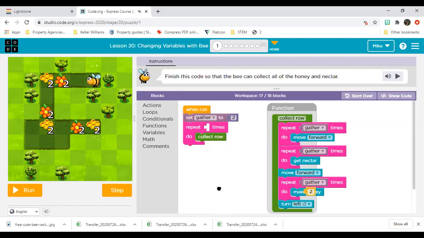There we go. Now, say for example, this becomes 5 and this becomes 5. I don't have to go and change every one. I can just come up here, change that to 5, and every gather will change to 5 automatically. Okay, so every one will change value to 5 automatically by itself.